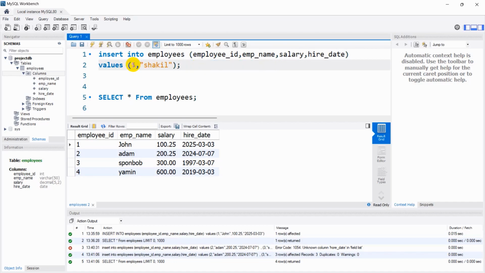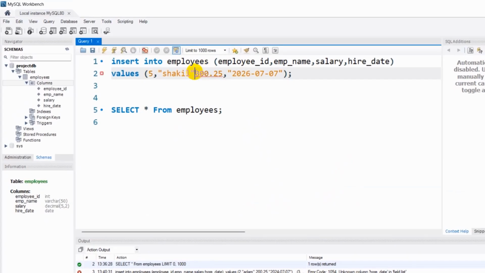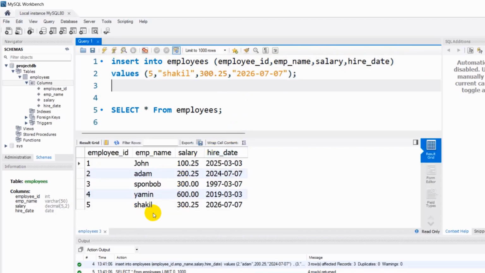You only write the employee ID and employee name, and if we run this, you will get an error. But if we run it fully, if we also give the salary and hire date, then run this, you can see there is no error. Now let's say for some employee, you only want to upload the employee ID and employee name, but not salary and hire date.